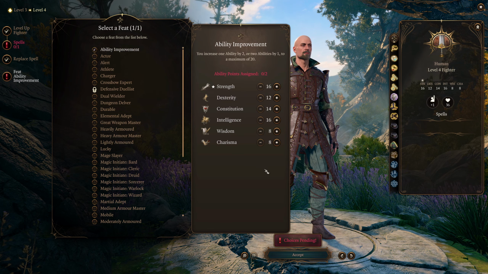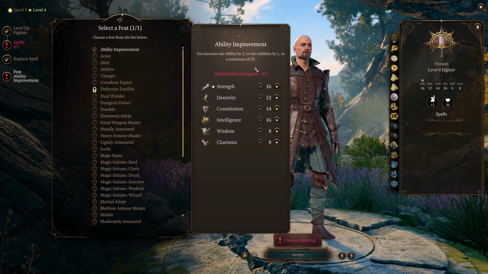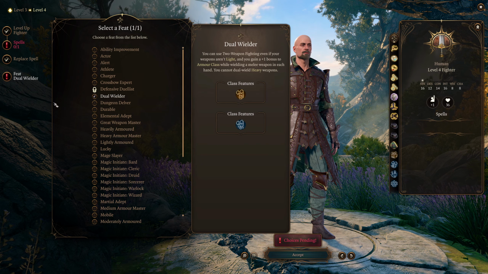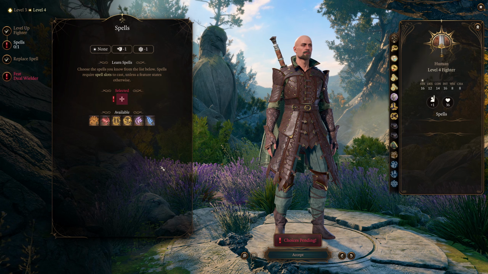You could take an ability score improvement at this point, but I do want the dual wielder feat a bit quicker, and even though strength is our main attacking stat, we are going to be grabbing the Potion of Everlasting Vigor to bump this up to an 18, so I'd like to get the dual wielder feat early. We do also get another spell at this level, and take whatever you like, it really doesn't matter.